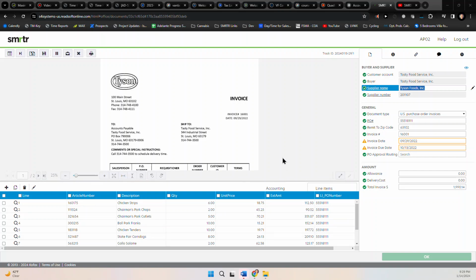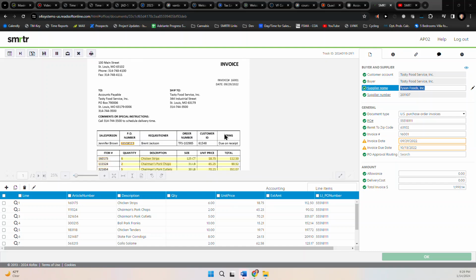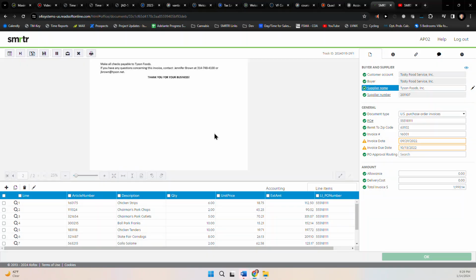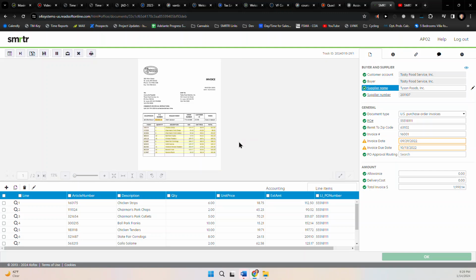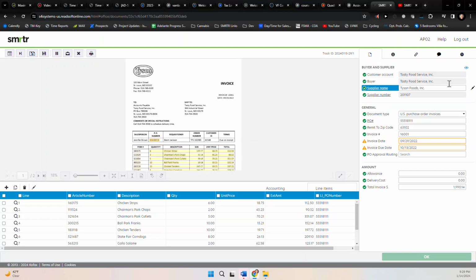All right, and on this next one, same sort of thing. We can scroll through these. We don't see any issues there. We can look around on this document, see if there's any issues there. Nothing to worry about. So we can tell that the system fully recognized this, no issues, 100% accurate. The only thing we see getting caught is, again, those old dates. So I'm just going to clear those out like so. And now I'm going to press OK, and we're going to move on.